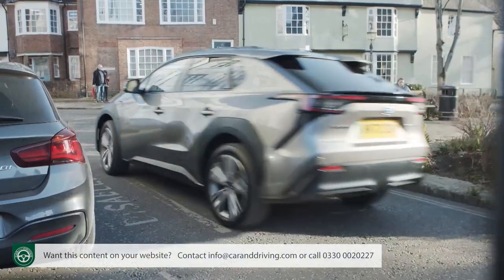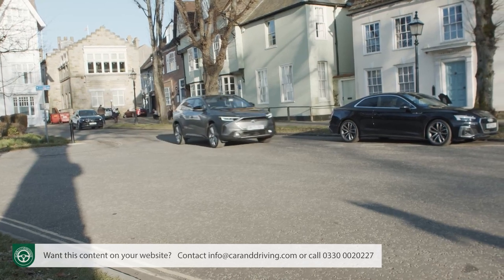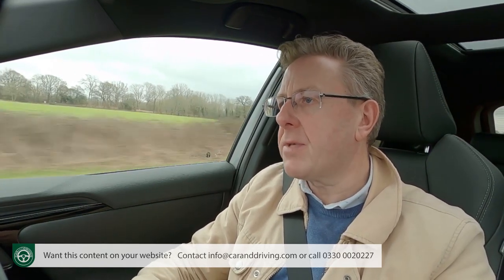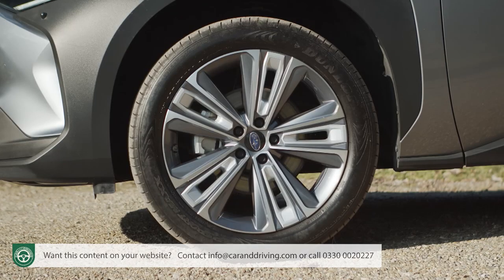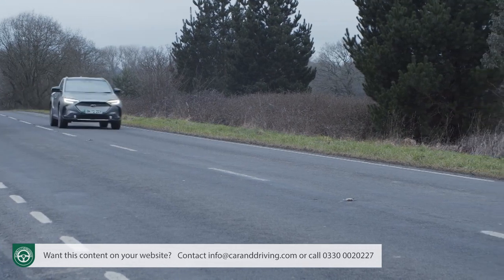Off-road and towing issues aside, like all its segment rivals, the Solterra's primary remit remains prioritised not for the Serengeti but for the urban jungle — a stop-start environment in which, as with all EVs, you can usefully boost the quoted combined cycle range figures for this car. We quoted that at 289 miles, a stat that only applies to the entry-level limited spec version which runs on 18-inch wheels. This plusher Touring trimmed model has larger 20-inch rims which make a surprisingly big hole in that figure, dropping it to 257 miles.